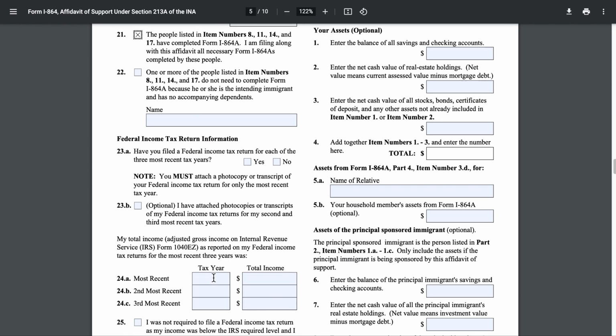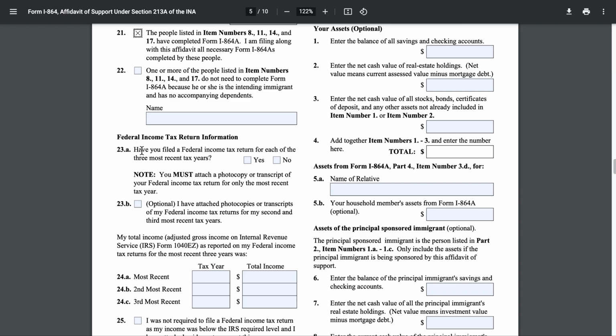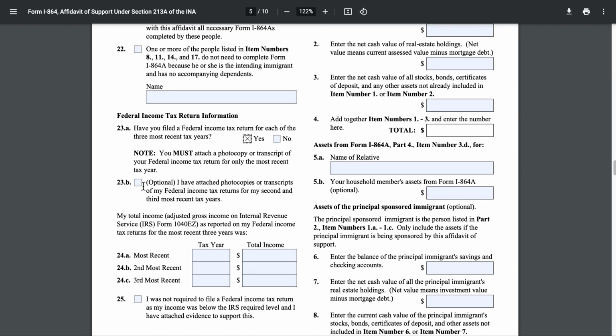All right, so now we're going to go for federal income tax return information. 23A, have you filed a federal income tax return for each of the 3 most recent tax years? We're going to go with yes. I hope you guys go with that too. And you must attach a photocopy or transcript of your federal income tax return for the most recent tax year. This one is optional.